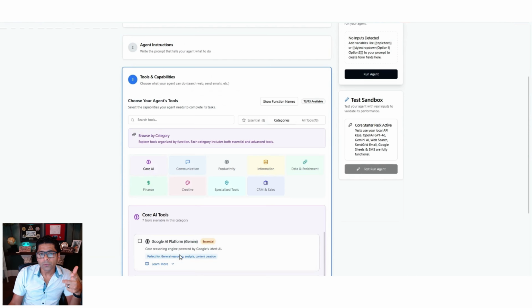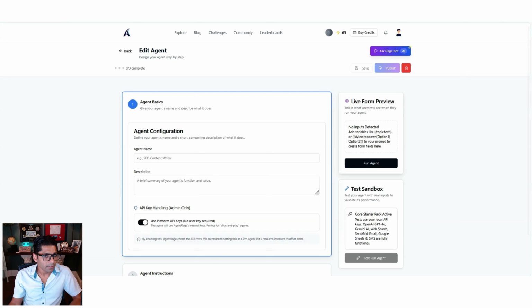And so what do we need? We need to come up with a title. We need to come up with a description. We need to come up with a prompt. But we're not going to do that ourselves. We're going to ask Gemini, an LLM, to do that for us. So the prompt we're going to give it is literally: write a prompt for an agent to take an image and enhance it. That's it.